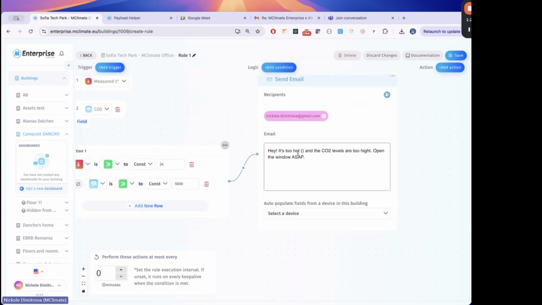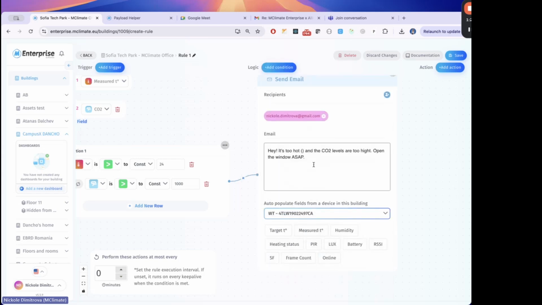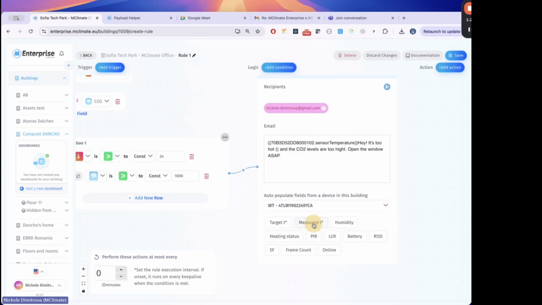Okay, I'm using the wireless thermostat 40L. And I want to include this in my message. So I'm given the option to choose which field, in a user-friendly kind of way. And then I just need to copy paste this somewhere in the message. And I want to show the temperature of this device in my message right here.